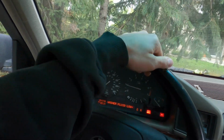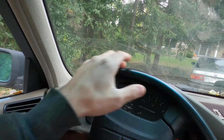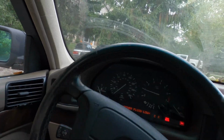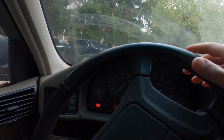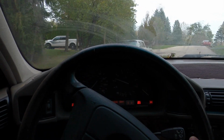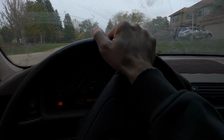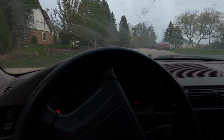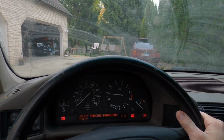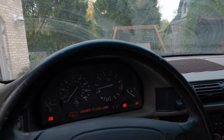I got it started, but this is me in reverse. This trans is just slipping like crazy. This trans is destroyed. The car is shaking like crazy. Check engine light. Oh God, I feel like I'm flooring it. I can hardly even get going. And now I don't know if that's trans or if that's the motor misfiring really badly. I think it's all trans because it just picked up right there. So that trans is definitely screwed. But we made it to the driveway. Say hi to the other Calypso. And now we are gonna dig in.